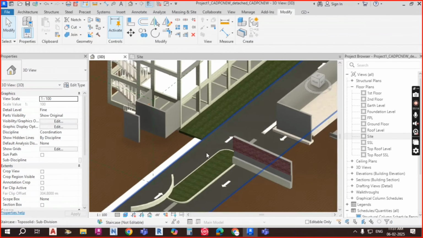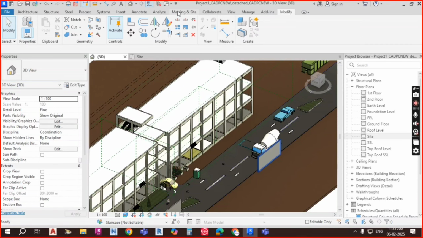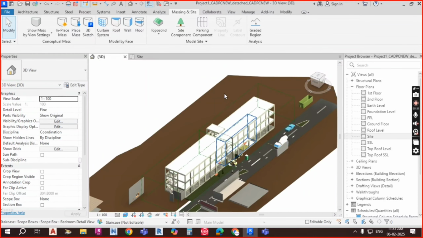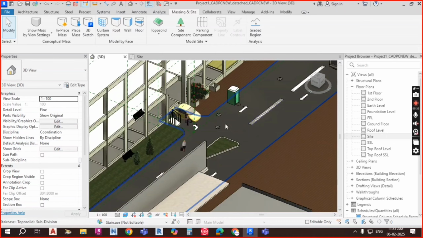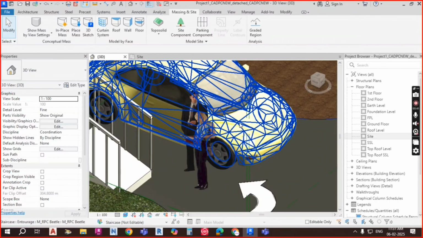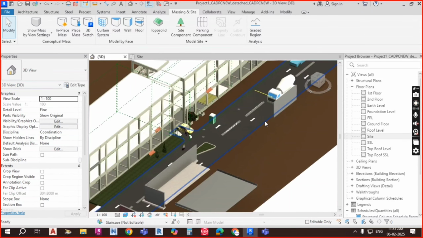So all these types of designs you can do here by using Site, and with the help of this Site you are able to design all kinds of external utilities, parking signs, some of the logistics symbols, components, everything. This is the way we can design all the parking components in each project. Okay, clear? I hope everyone has got some idea about how to place all these parking components, signs, everything.